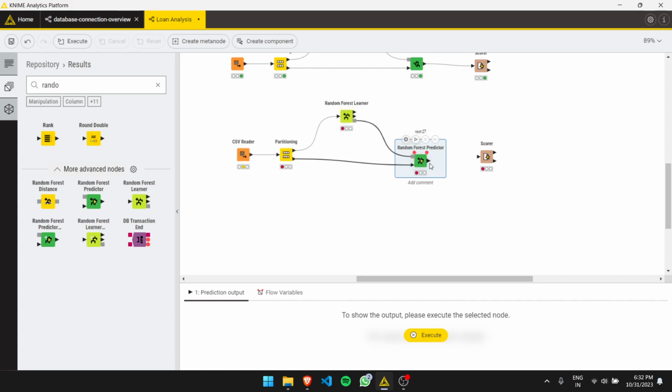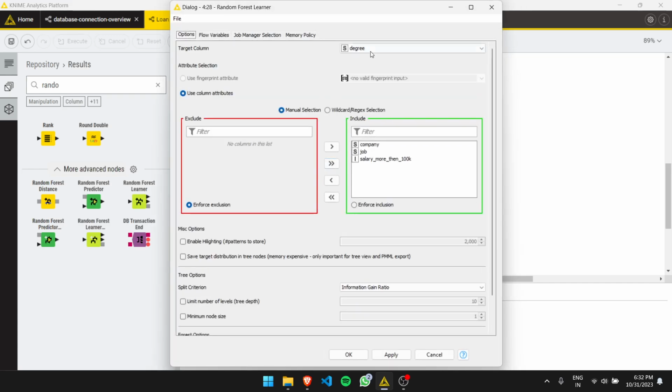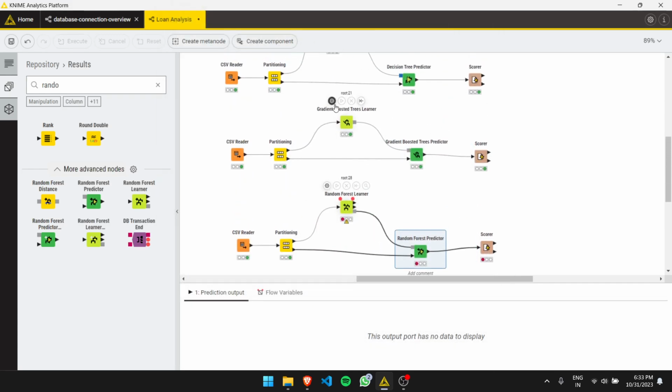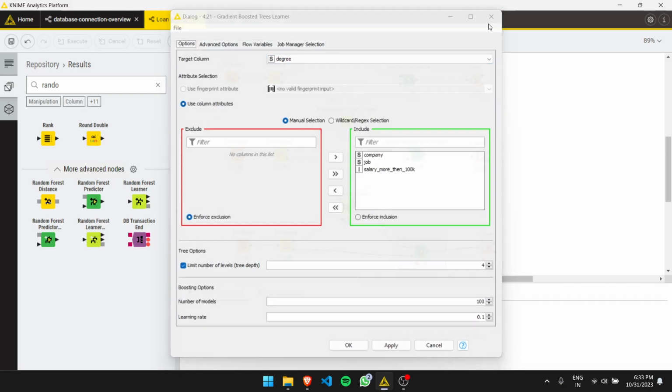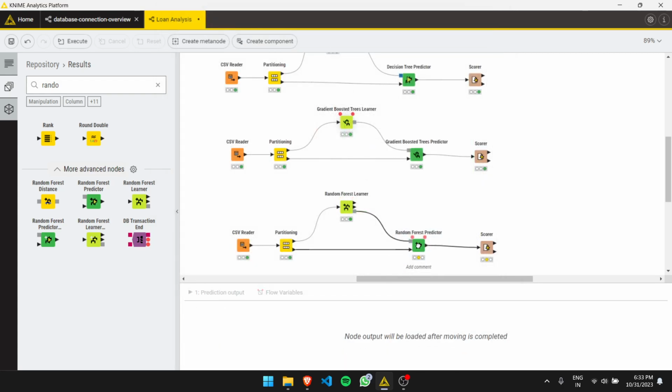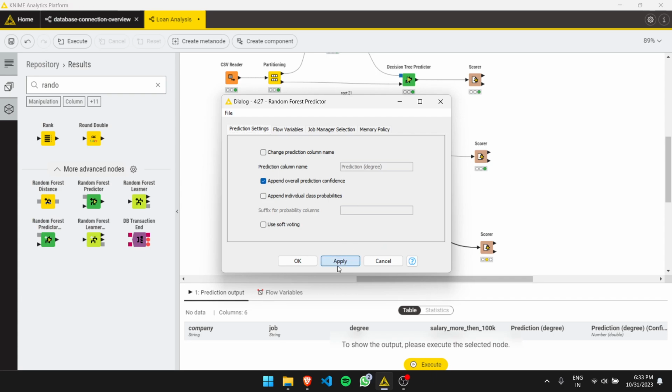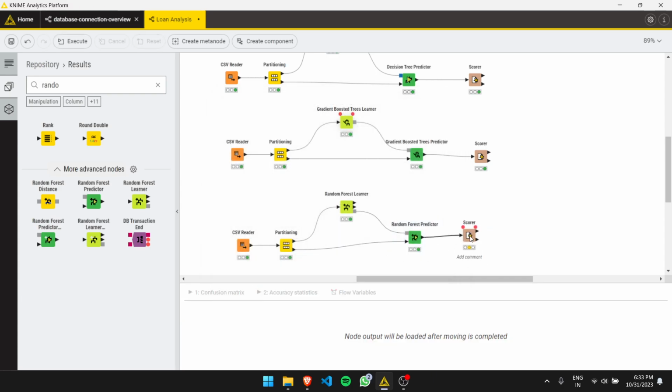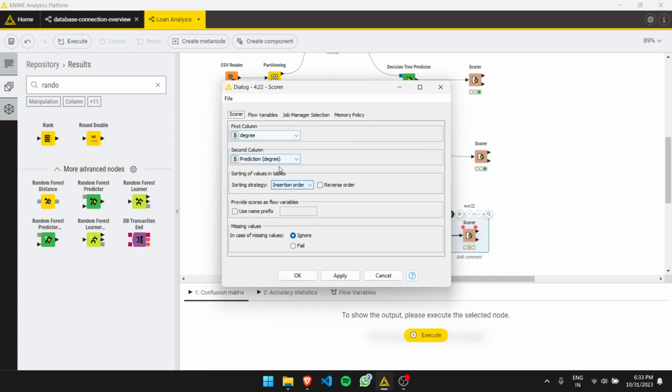Now select this, and let's configure this. What did we pick last time? We picked degree. So let's pick degree here again. Degree selected, apply, okay, execute. And for this, as it is, execute. And for this, prediction degree, perfect.